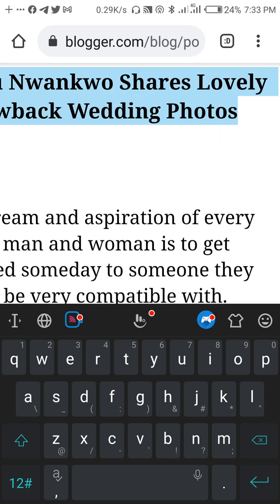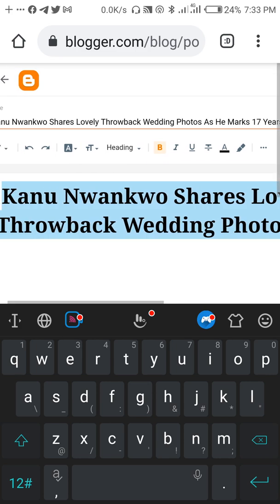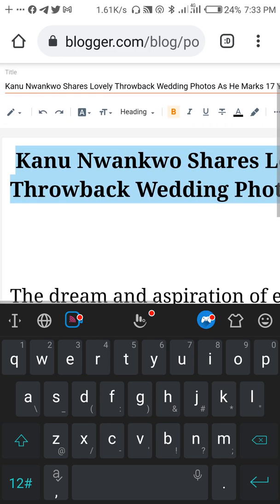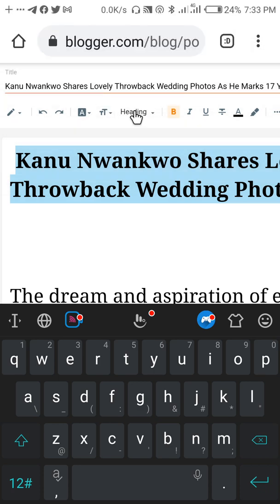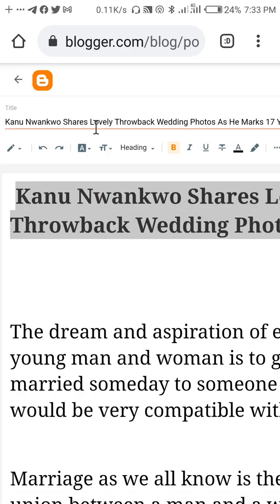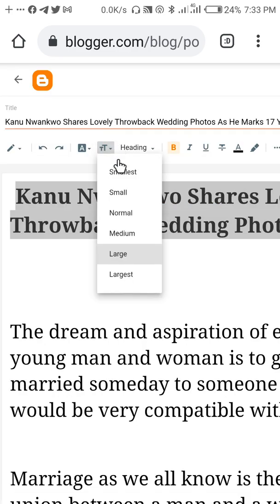Mind you guys, I told you that we are going to explain these tools right here. So that's about this option right here. This TT is about the font size. If you want to change the font size, not as a heading, maybe you have something in the paragraph and you want to change the font size.